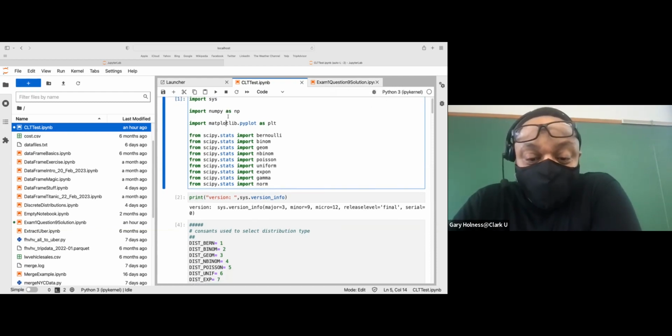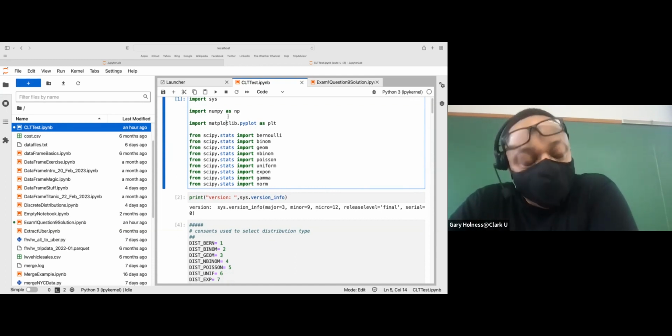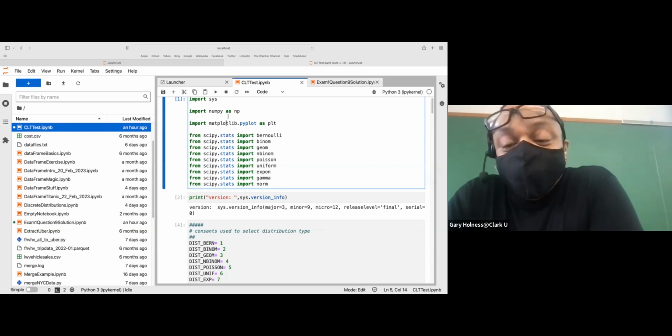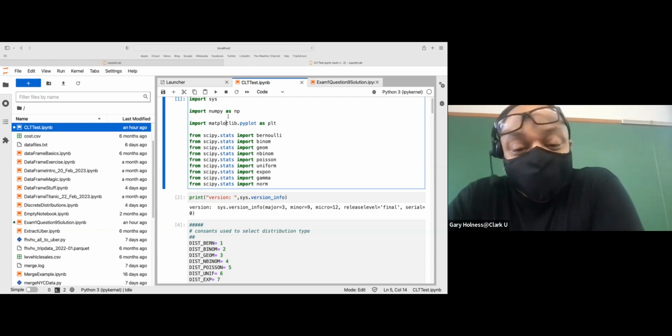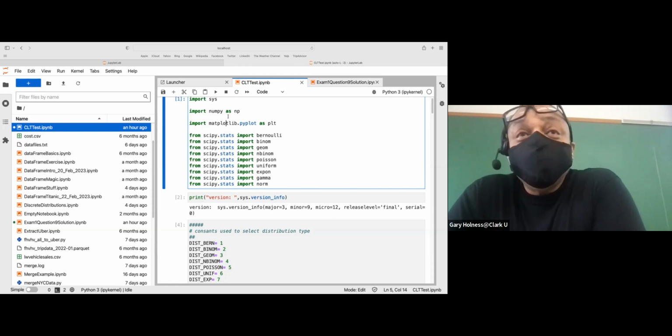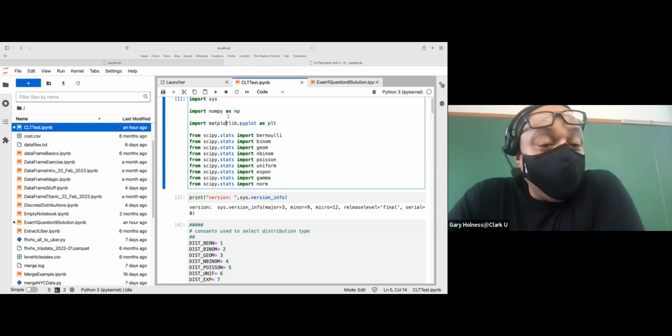So I imported sys because I wanted to get a visual on what version of Python I had. I can't remember exactly, but I think there was some API I was tinkering with that wasn't available in one version of Python but is in another, and I have a different version on my machine at home versus on my laptop.